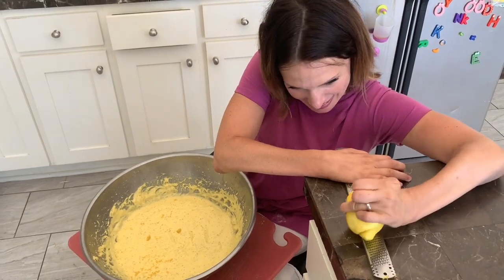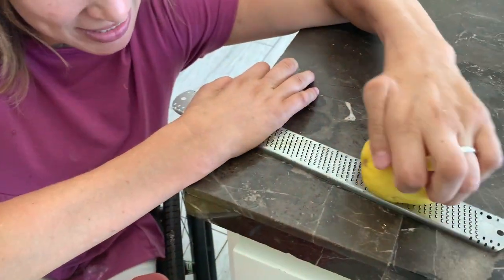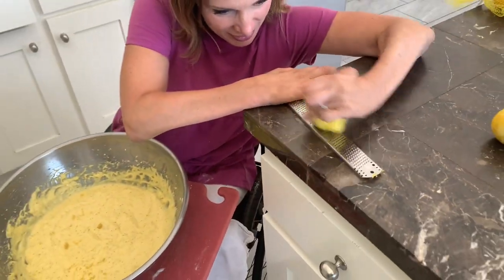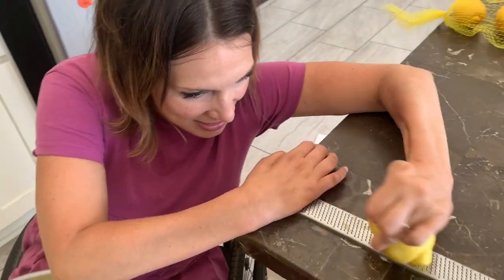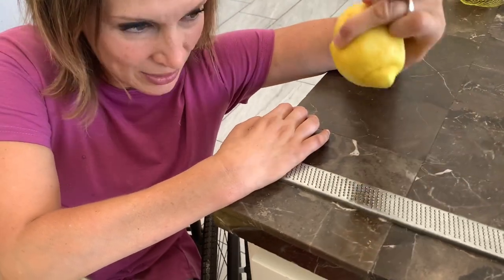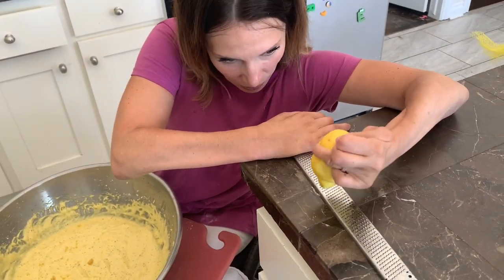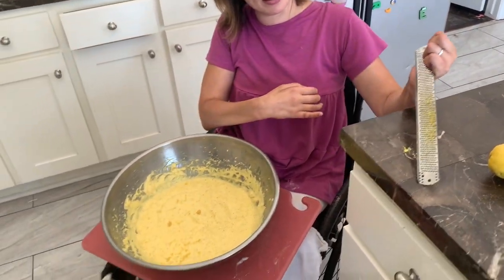So we added a few poppy seeds and we're adding a little bit of lemon zest, which may or may not be the secret ingredient. And so I am just zesting the lemon on this device right here — kitchen utensils. I can't hold it with both hands; I can only hold with one hand. My left hand is the only hand that holds, so holding something over a bowl isn't really doable for me. So I'm just doing it right here on the counter.